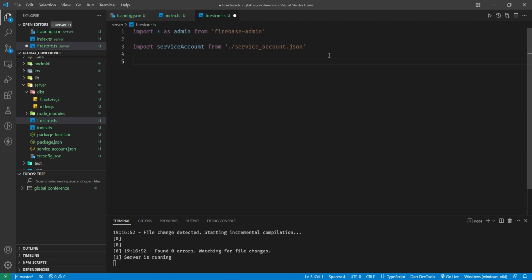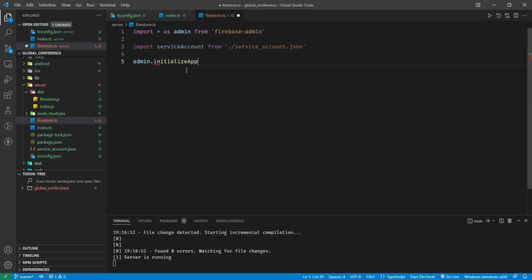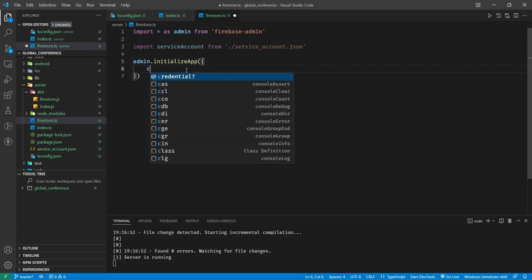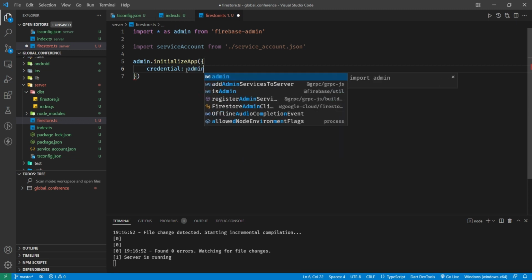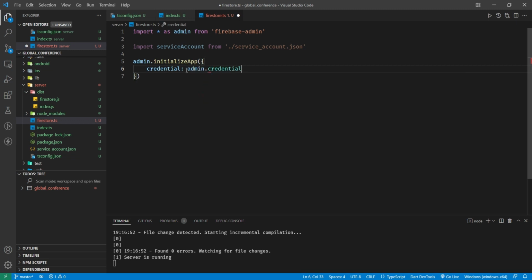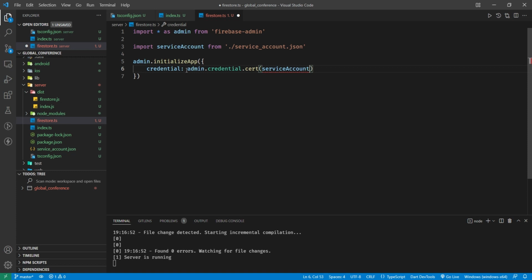We then need to initialize the admin package. So we're going to call initializeApp, and that takes a credential, and it takes different types of credentials, but the one we're using is the service account. So it's admin.credential.cert, and it's our service account. Now TypeScript is going to give us an error here.